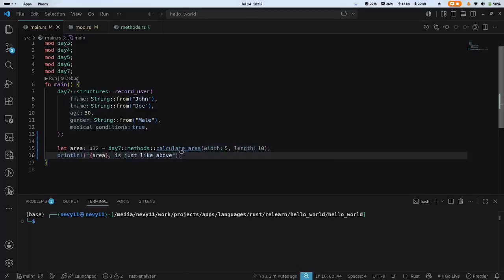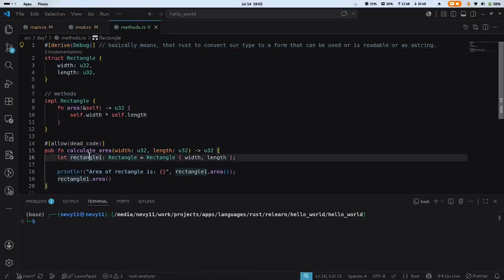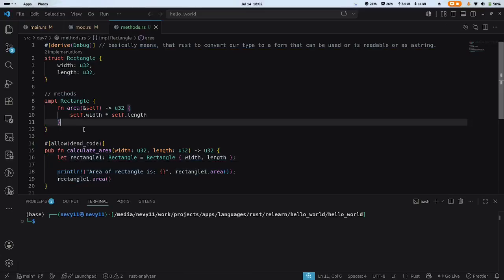It's this methods. We want to extend this Rectangle. I don't know if I can create another function.